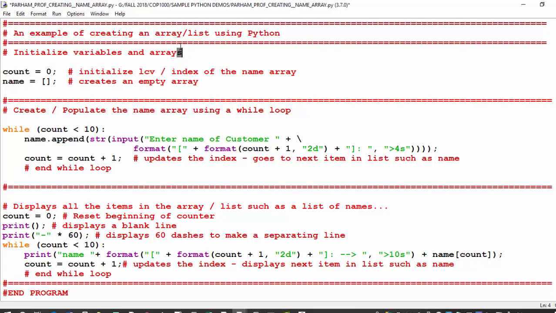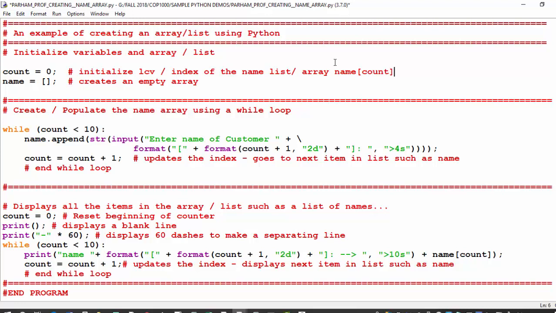I'll just say array or list because there's only one right now. Count, we're initializing the loop control variable or the index of the name of the array. This facilitates the process whereby we navigate through the array. So I have to use count, where actually we would be saying something like name subscript count.